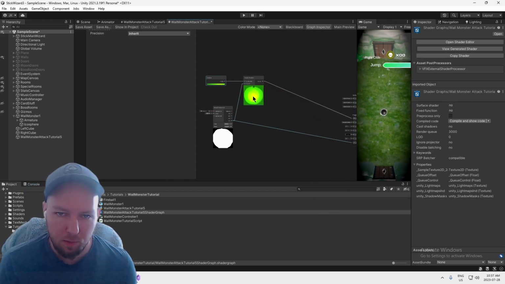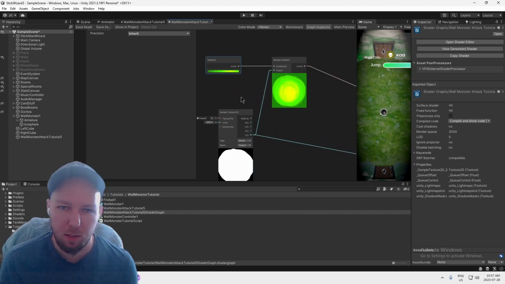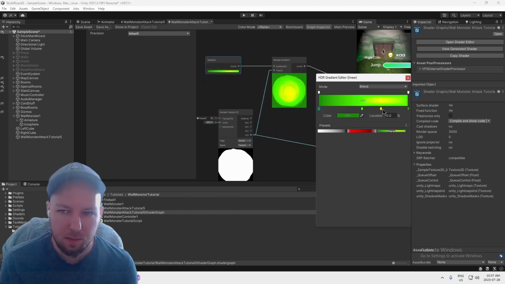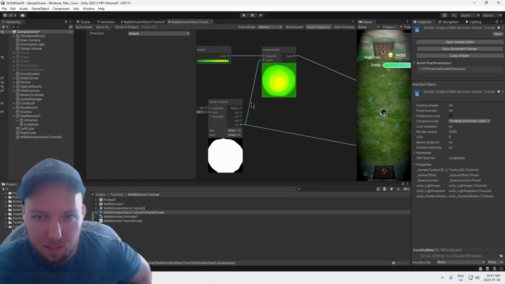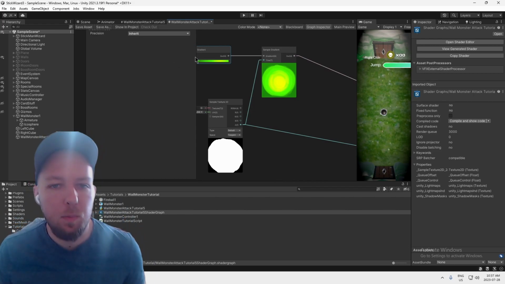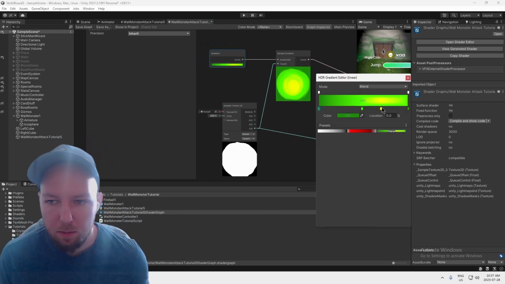So if you've done this correctly, you can see that the outside of it is a darker green, and then the inside is the glowy green color. Pretty much all of my gradients, this is the format that you're going to want to use for your gradients pretty much always. If you're using a sprite, to get the middle of it to be the color that you want, this is the middle right here, and this is how I always set it up.